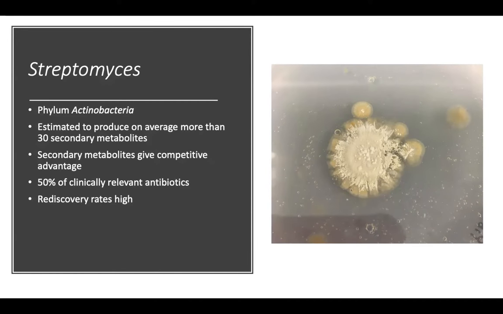Streptomyces originated around 400 million years ago and are adapted to suit almost every environment on Earth, from high mountains to the deep depths of the sea. They also harbor a very large genome, quadruple the size of some other bacteria, enabling the production of many secondary metabolites. It's thought that evolutionary history, selective pressures from the environment and the large genome can explain their capacity to produce many secondary metabolites.